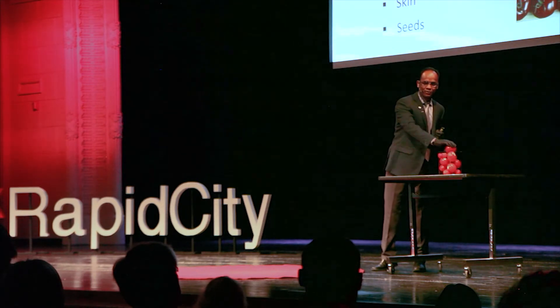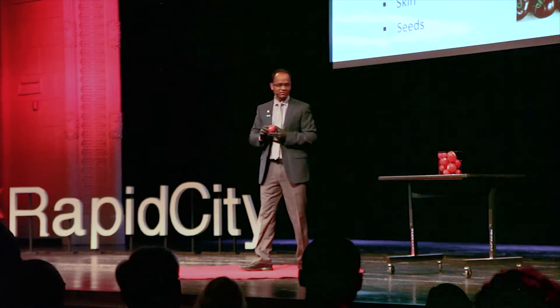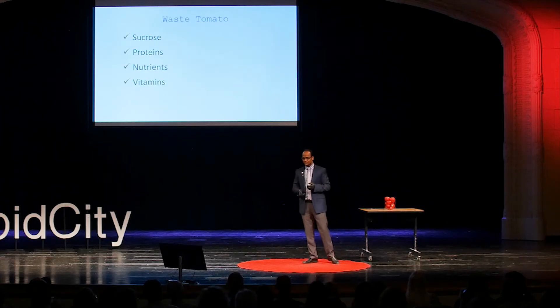There are a lot of tomatoes. And if you think from a fundamental point of view, I like touching tomatoes — kinesthetic experience. You have three major components here. One, the skin on the tomatoes. And then you cut it open — you have that nice, soft flesh. And then inside you have teeny tiny seeds, the tomato seeds. All of these three components are rich in terms of nutrition. Sucrose — tomato is loaded with sucrose, several grams of sucrose per one fresh or even defective tomato. We like sucrose. It's similar to table sugar. Bacteria would also like to eat sugar. It's the same thing.